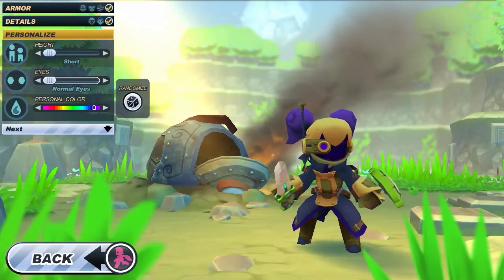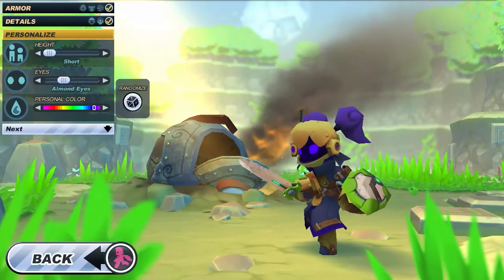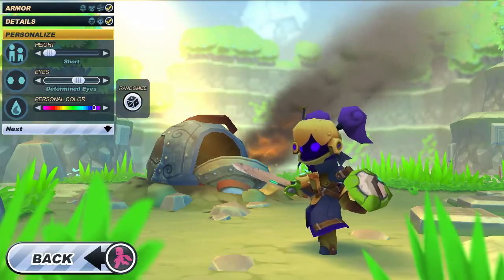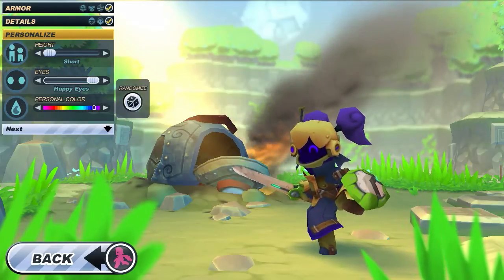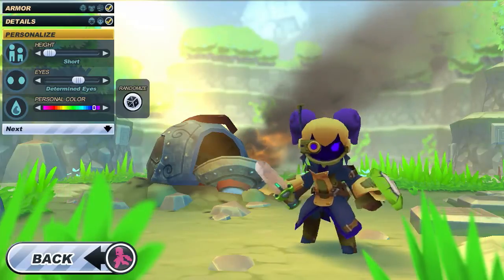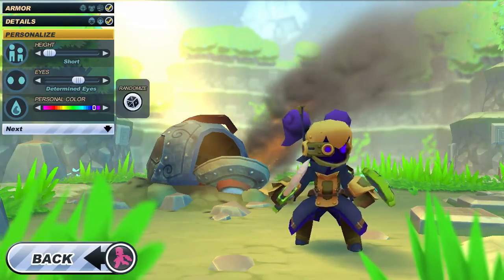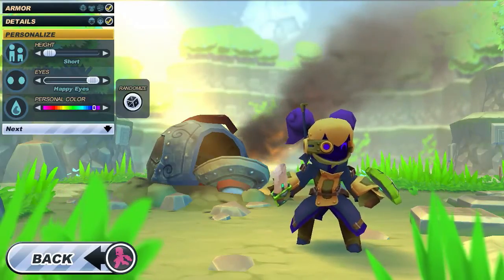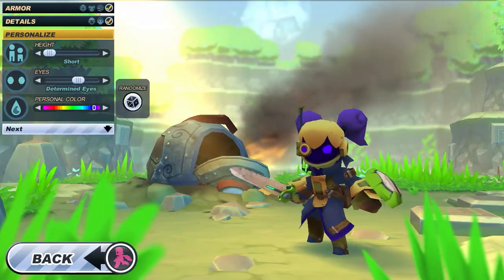Eyes! Eyes were not an option when I started playing the game. I can have almond eyes. I guess Maroka can have almond eyes, but I have to pay 50,000 crowns for the privilege, whereas I can just start with these options. Oh, happy's kind of cool. I like the happy. Almond. Determined, fierce, serious. Serious face. Serious knight is serious business. Kind of tempted to go with happy. No, I like the determined.